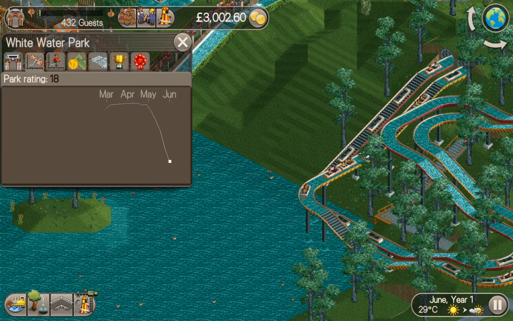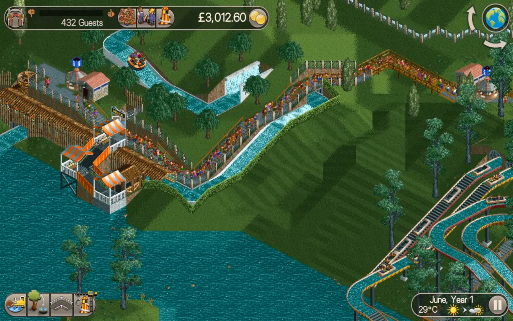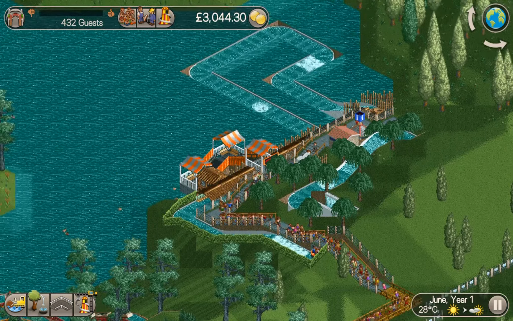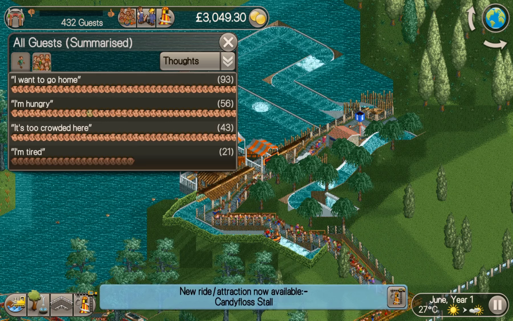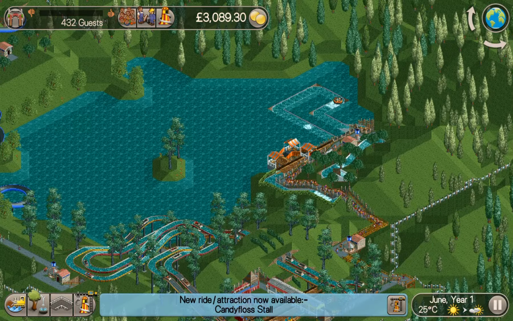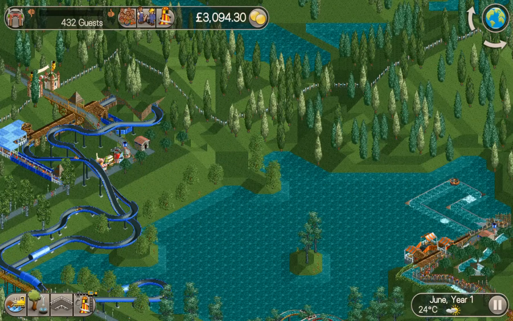June year one and our rating has tanked. So I've had a look around and there's a lot of guests here getting stuck. If you click on them, they want to go to the burger bar. That one does. Let's have a look at thoughts there. They want to go home. Some of them are hungry. The food stalls are over the other side. The exit is over the other side. So they've come here and they haven't got the smarts to be able to go back around to get to here.